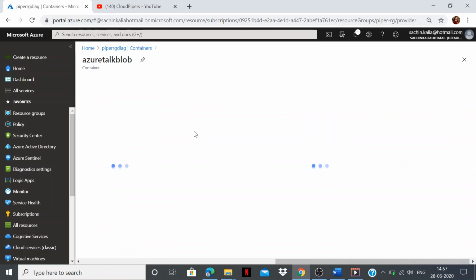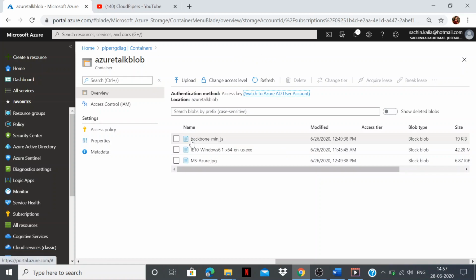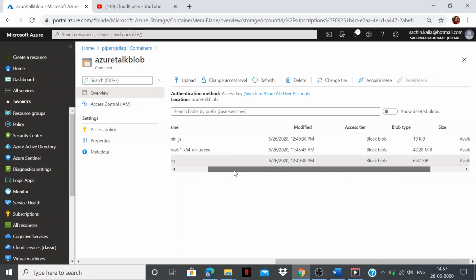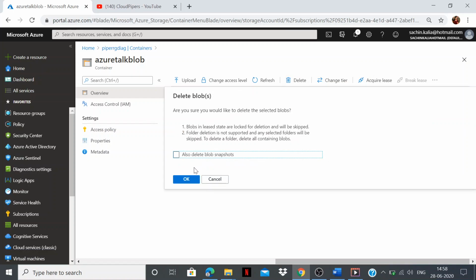I'm jumping into my container. I assume you already understand containers, and I'm deleting one of the files, which is ms azure jpg. Here we have an option to delete. It prompts me with a message: are you sure you would like to delete the selected blob?